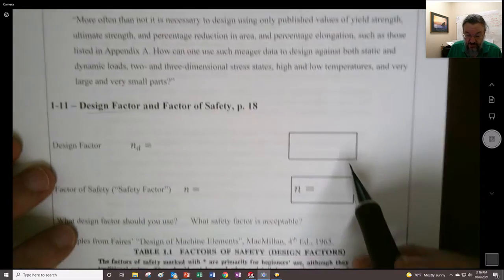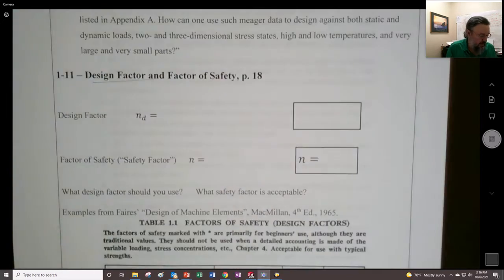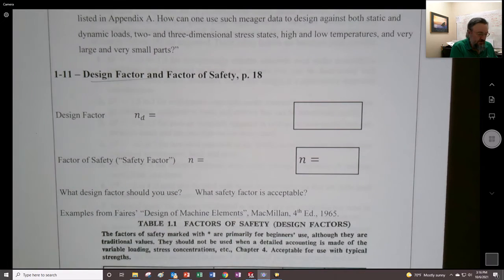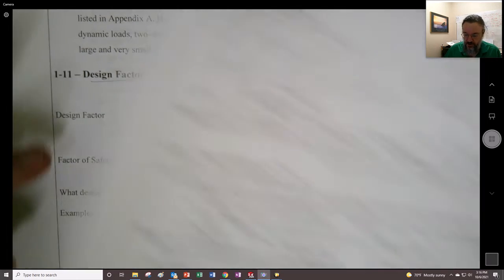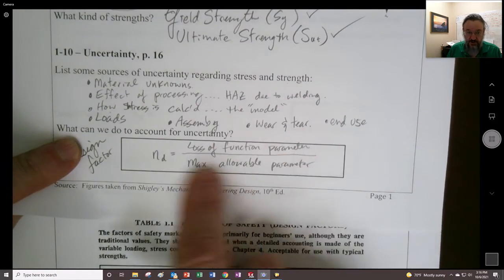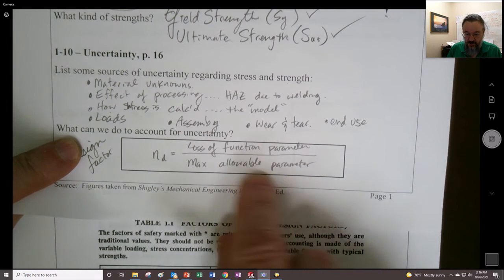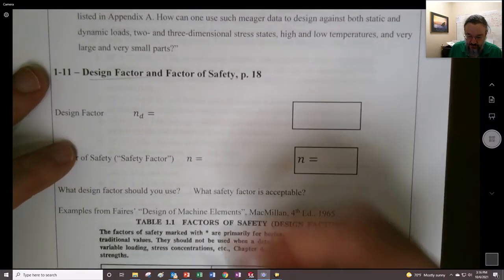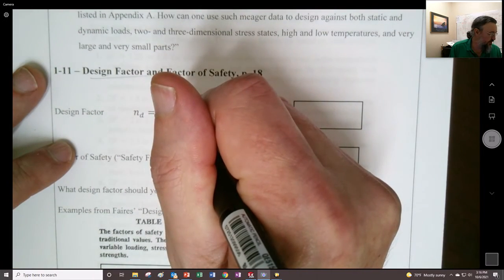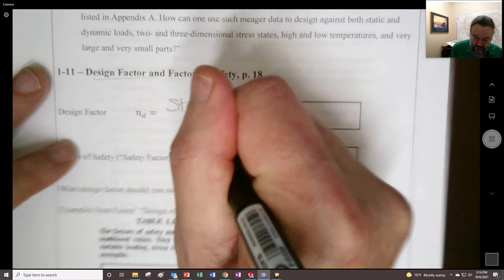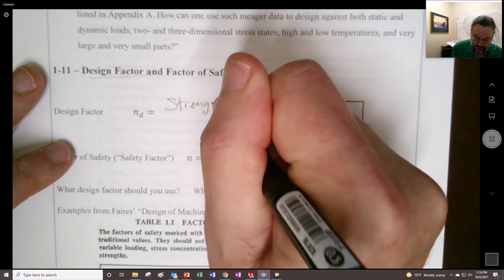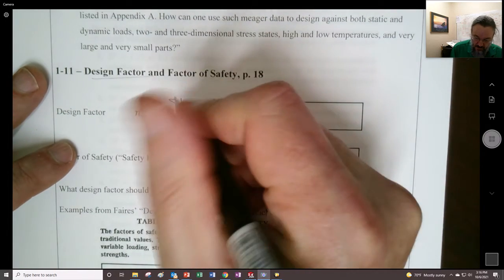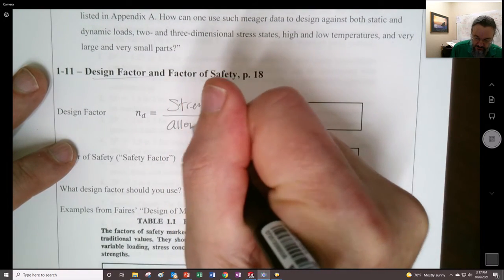We have the design factor, and I'll make it specific to ours. This was more generic: loss of function parameter and maximum allowable parameter. But they could be all kinds of different things. Here's what we'll usually use: strength over allowable stress.